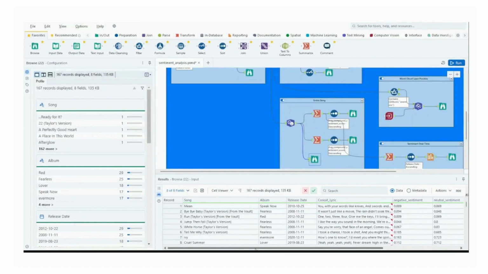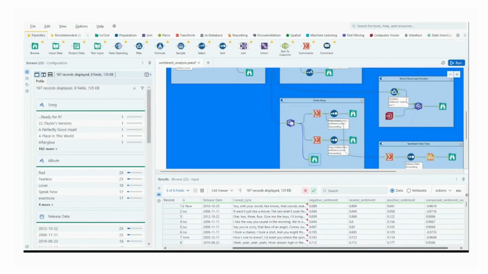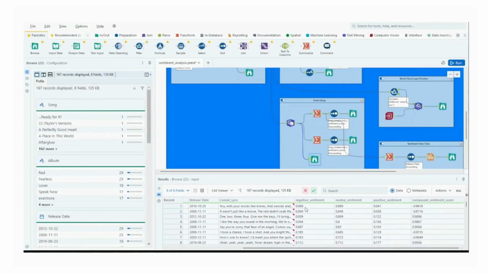By concatenating the lyrics of a song and running it through the sentiment analysis tool, we will obtain a compound sentiment score that captures the prevailing emotional sentiment expressed throughout the entire composition. Analyzing at the song level allows us to capture the broader emotional landscape of Taylor Swift's compositions, enabling us to comprehend the overall sentiment and emotional journey portrayed in each song. Now, we'll delve deeper into the sentiment analysis results obtained at both the song and album levels, ranking Taylor Swift's albums based on their sentiment scores.